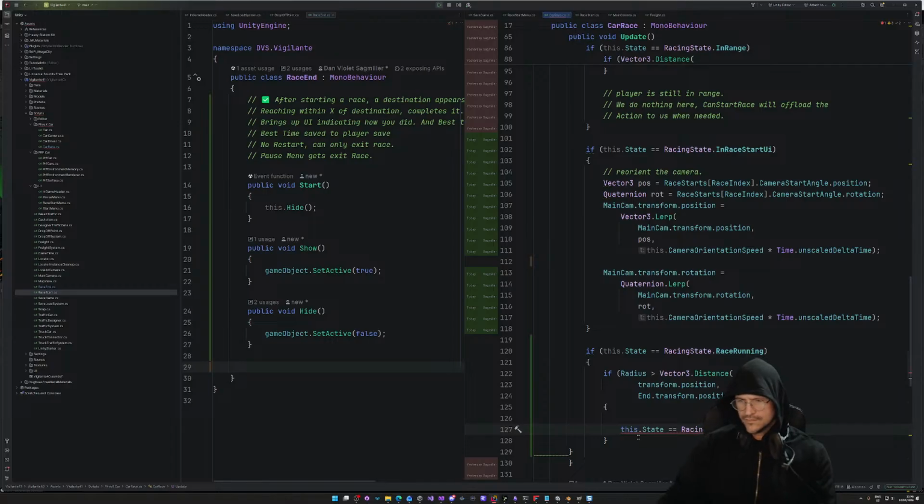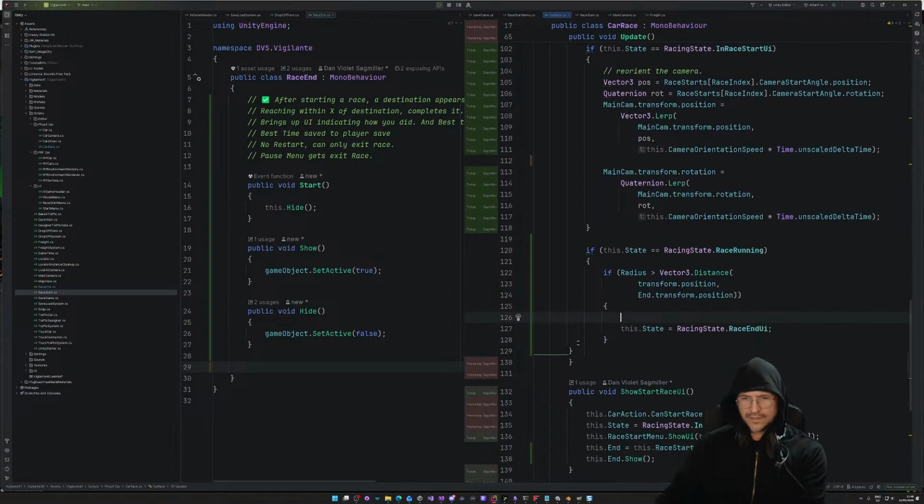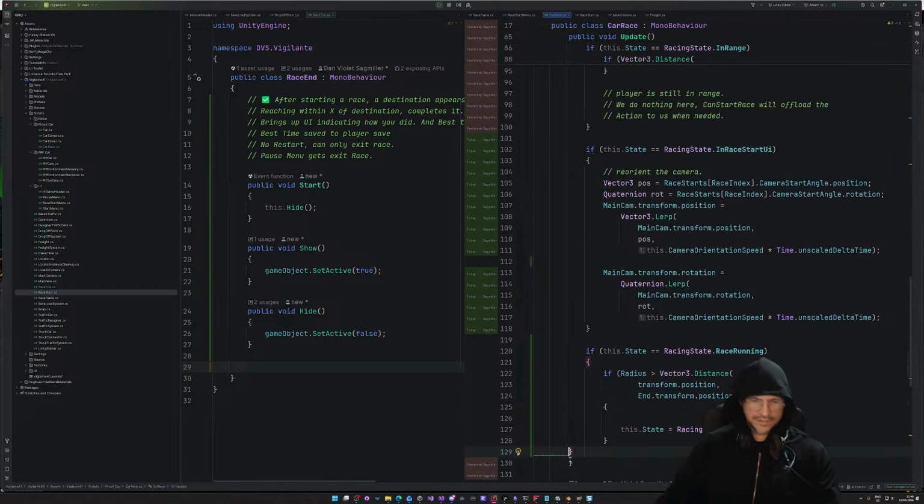So not equals equals, we just set it to it. Wait, do I have an extra bracket here? Is this all broken? Oh, no, it's just misplaced. Thank you. All right. This dot state equals, we're setting the state.